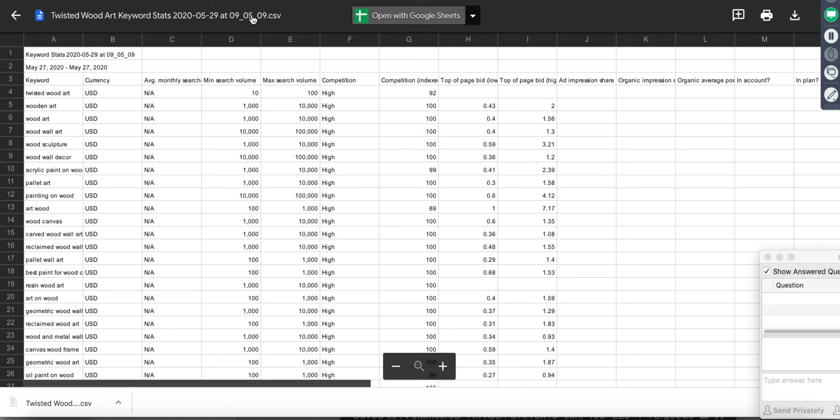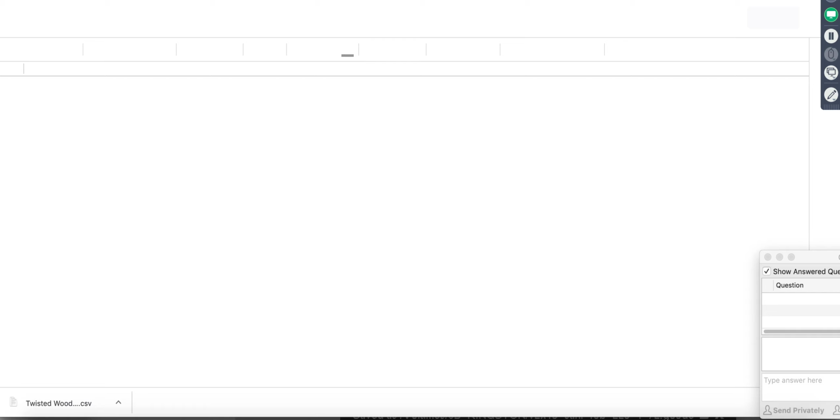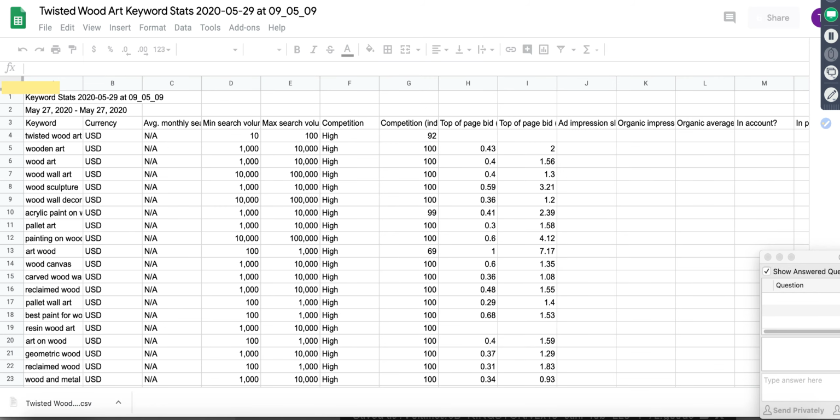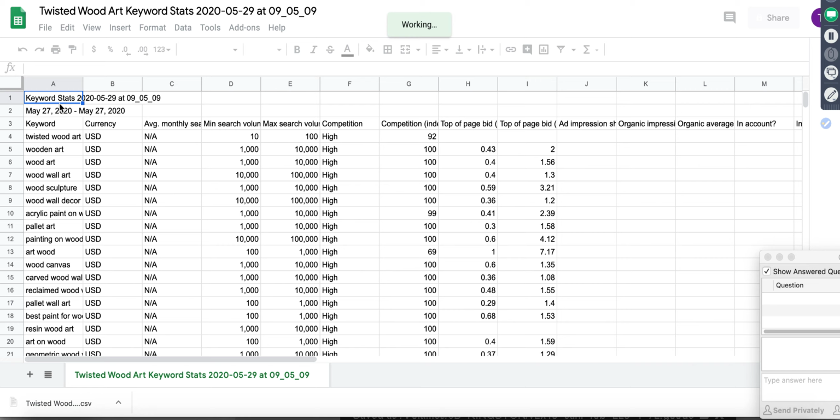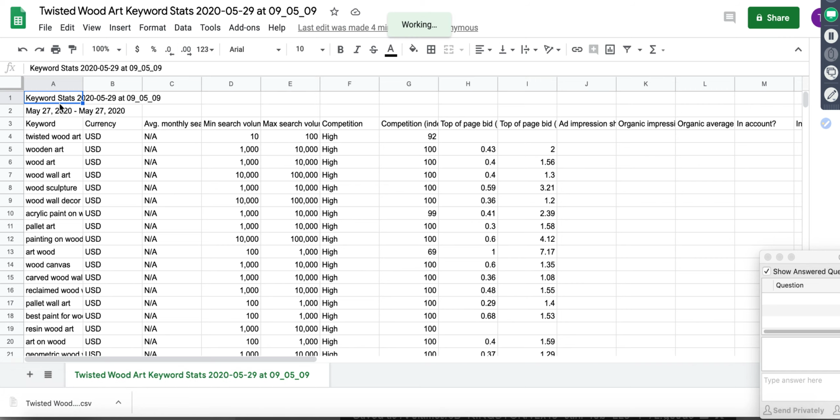And so we can go back on that tab there, and then we've got the tab opening here. Now, at this point, we're going to start editing the file. So what I'm going to do in this video is go through and show you how to get set up with this file and how to format it the way we need it, how to delete any columns that we don't need, and how to create the formula for helping us move forward with the research. So that's what we're going to do.